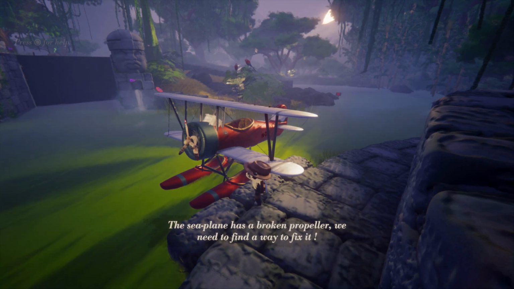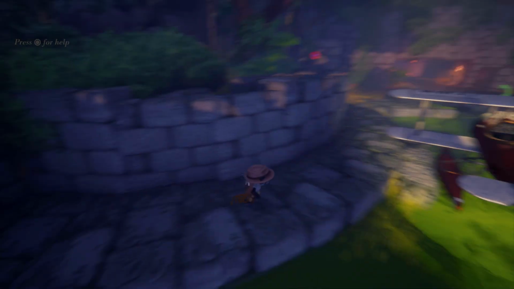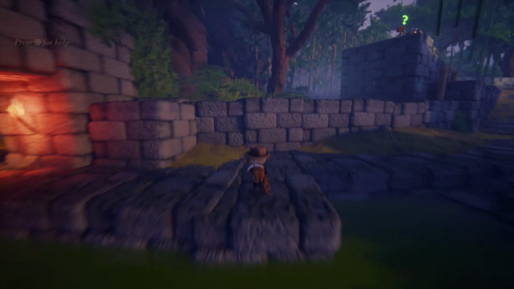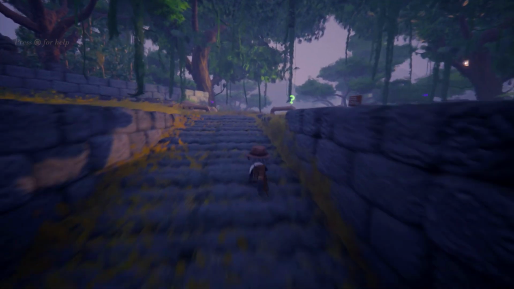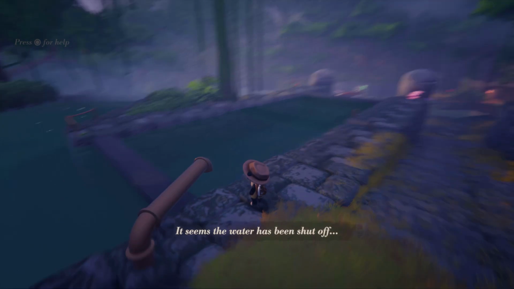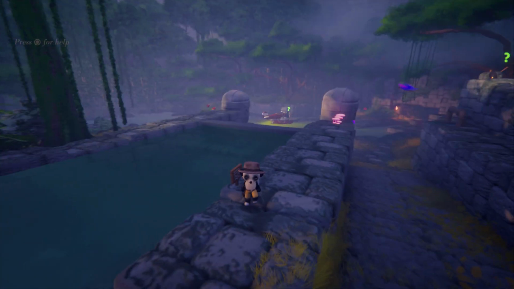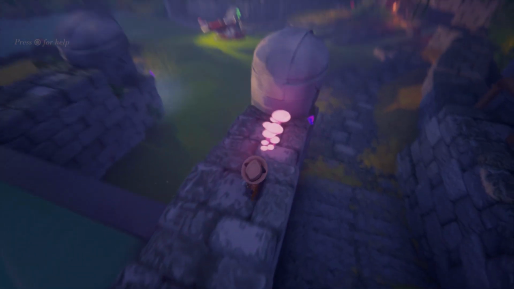The seaplane has a broken propeller. We need to find a way to fix it. Okay. What's that down there? There's a red sign down there. I don't know if that's important or we should go this way. Let me jump over there. Let's have a look what we got. Right, there's a question mark here. The water has been shut off. Okay. What's this sign here? I think we're going to need that to flood this so that our seaplane can turn around. I think we've been beached, are we? I'm not quite sure.